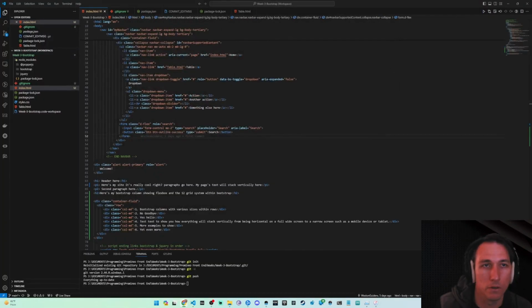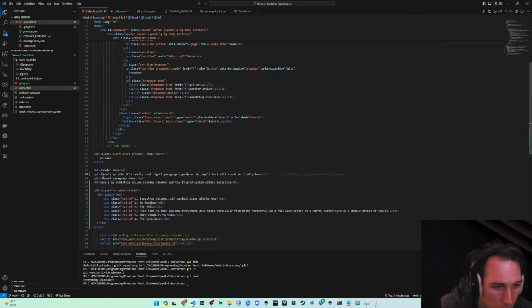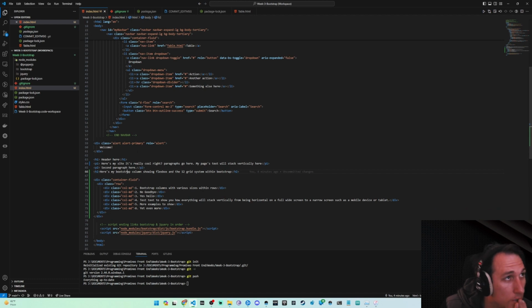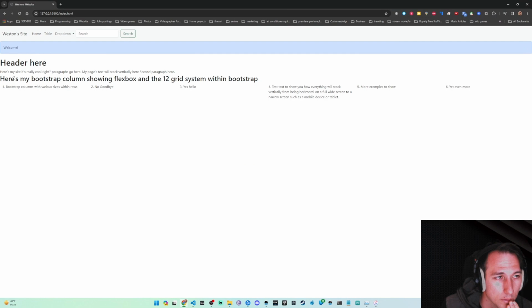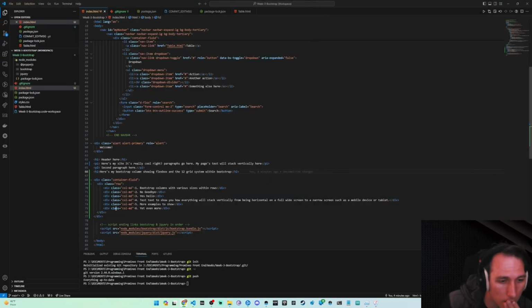But yeah, to go over my code a little bit more, this is just a header, paragraphs to demonstrate, another header, which then leads to that list, the 12 grid system in Bootstrap right here. So that's all of this right here.